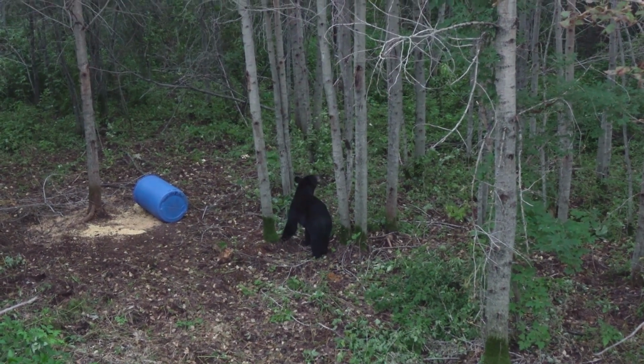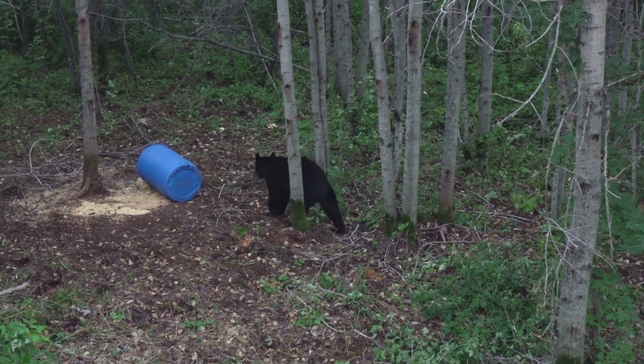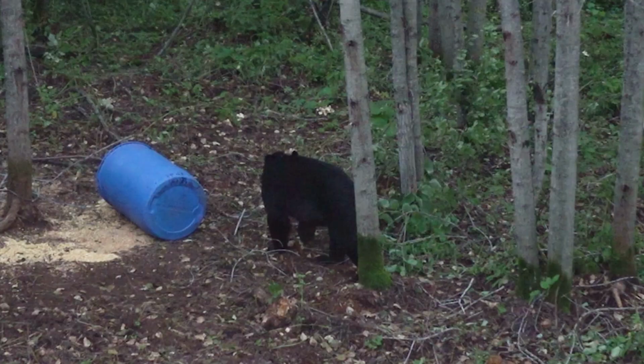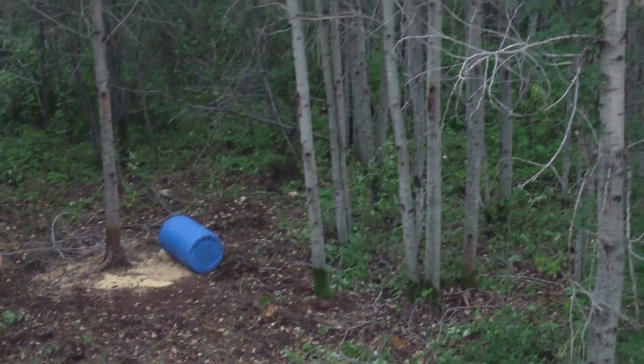Around that tree. Draw on him. Okay, draw. Aim for the offside leg and you can shoot him.